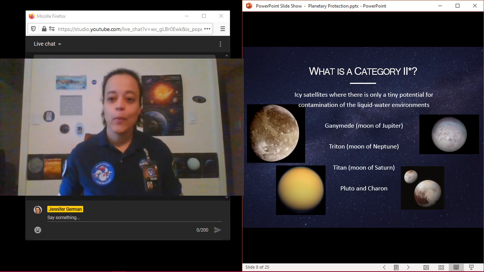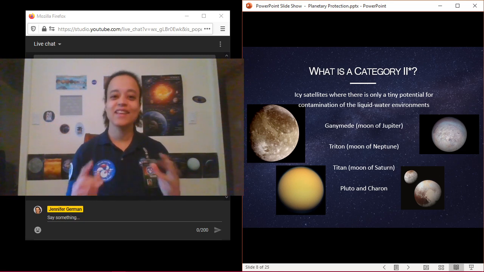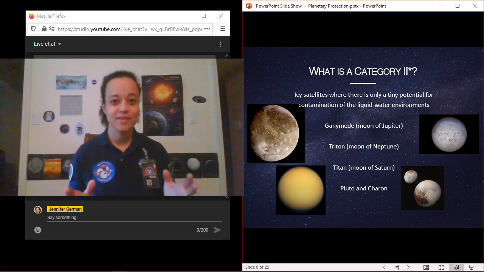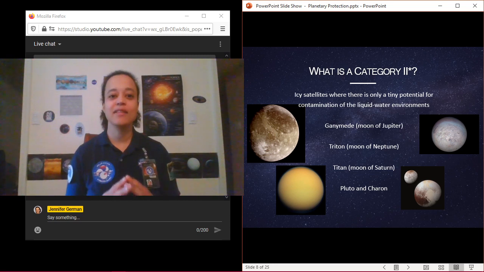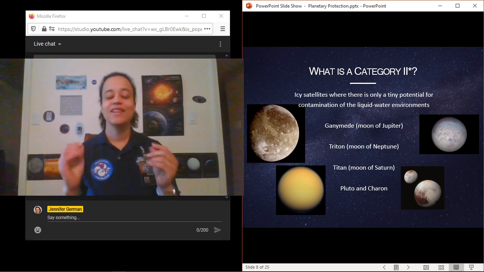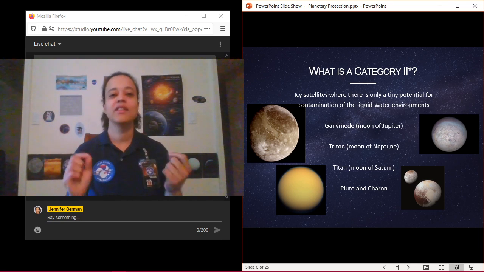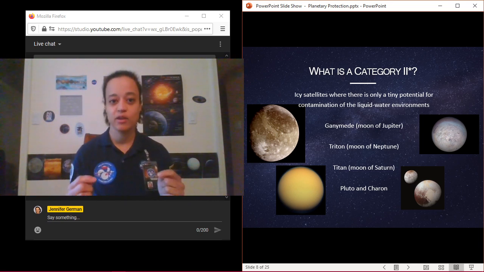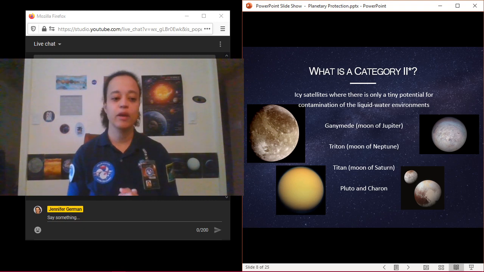So, what is a category 2 star? This is pretty much the same as category 2, except NASA realized at some point after they had 1, 2, 3, and 4 that there's a little bit of a difference here that's important, and they wanted to call it out and note it. So it has a little bit more requirements.